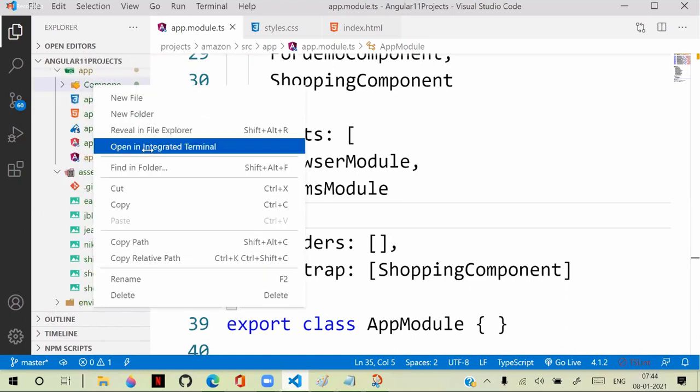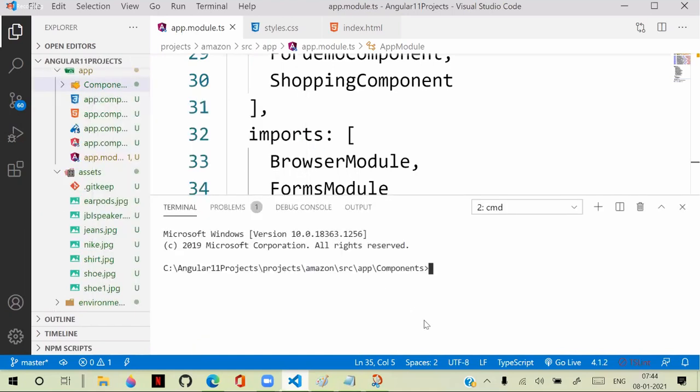Let's see. Suppose I am creating a component, ng generate component likes demo. So this is a component. We are generating the component here, and let's keep this component in the startup.